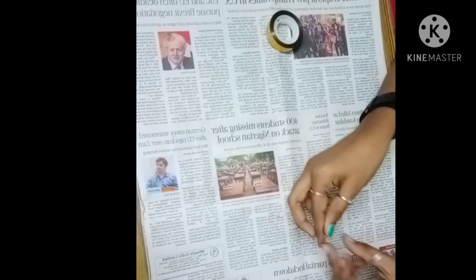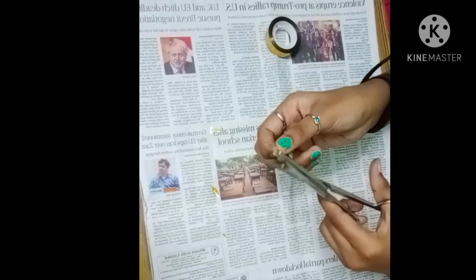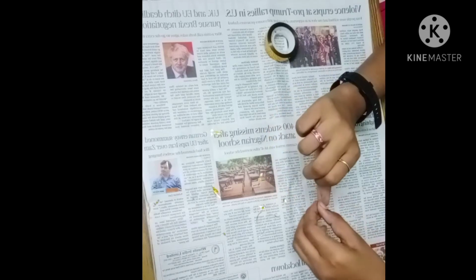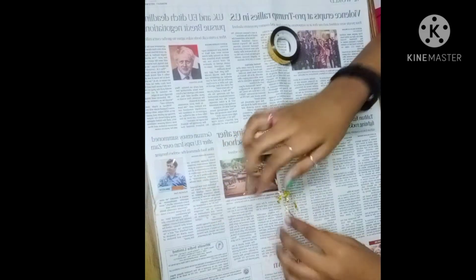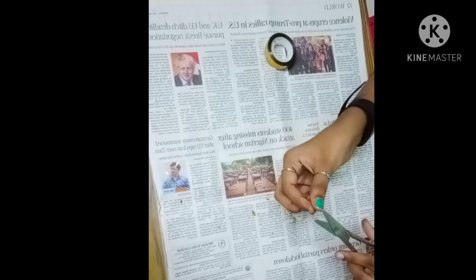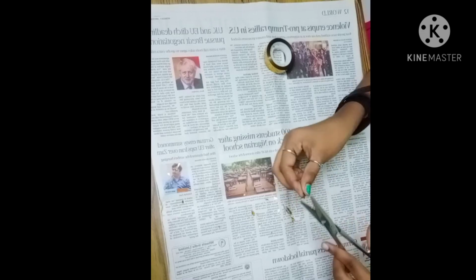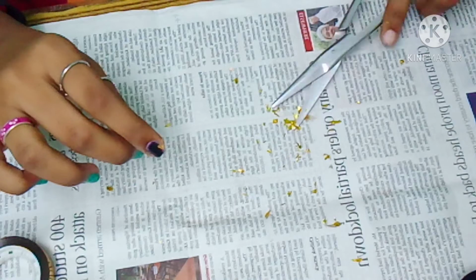Without going to shops and buying glitters, you can make your own DIY glitters at home. Try doing with yellow color because it looks very shining. I tried it. It came out very well.